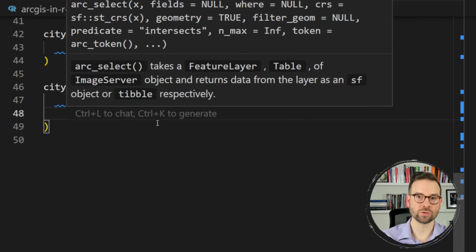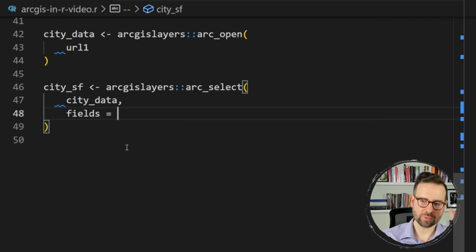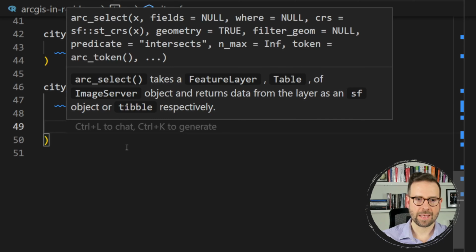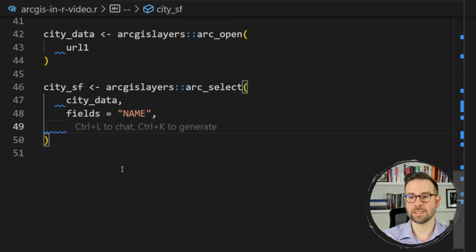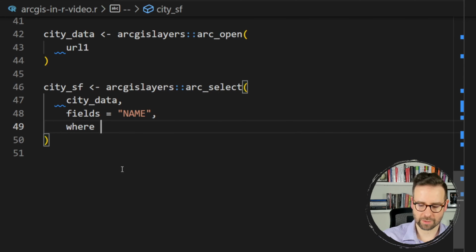This is our connection to the database, all right? The second one is the fields that you want. And as you remember from the database, what we want here is the name field, because the name field has the name of the city that we want. And then the next argument is a place where you can write the filter function, or the where clause that SQL users will recognize. What you need to write here is the following. So name equals, and then single quotation marks because Agra is a string, and then you simply provide Agra. That's it.